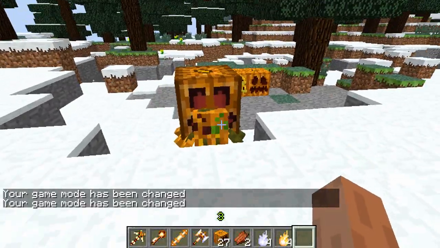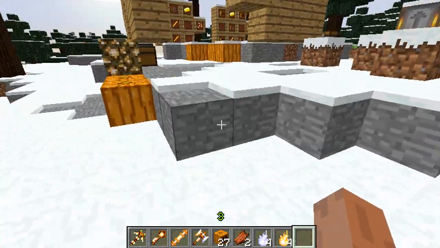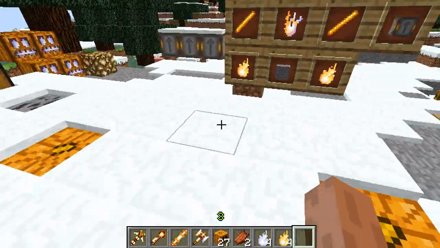So yeah, this guy will follow me around as normal now that I've changed back into creative, and will attack mobs for me. So he'll probably follow me around for the rest of the mod review. But that's okay.